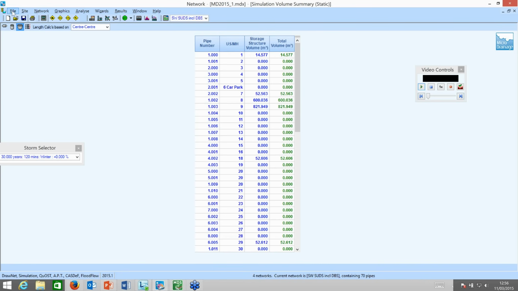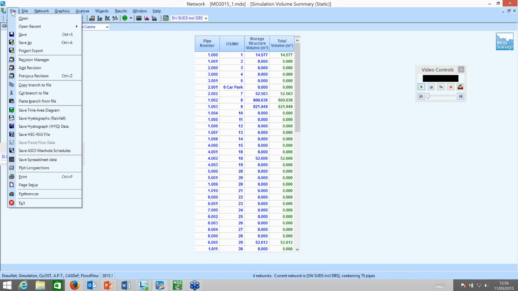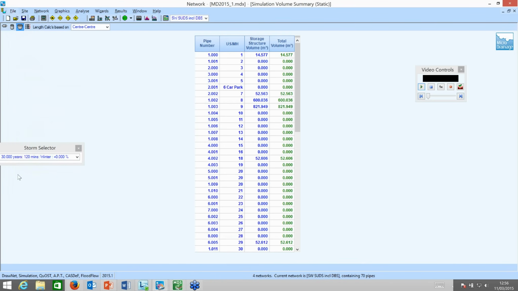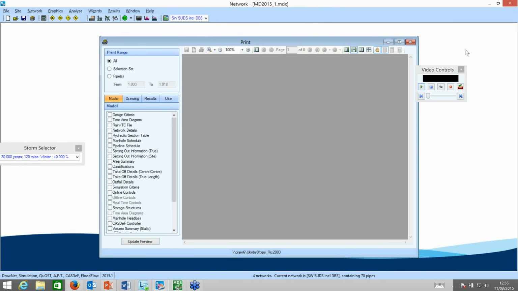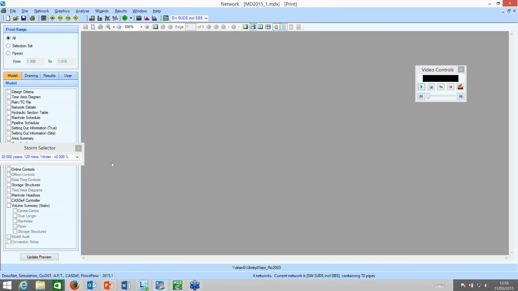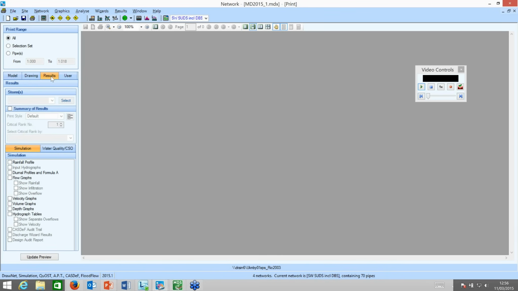The other thing that's incredibly helpful and productive for you is looking at extracting this information, the results basically, from the print option. So we can do this kind of live. And if I expand the print view, looking at the results, we can now click on the summary of results. And on the left-hand side here, notice that we've got a default setting. So that's what we would normally extract.